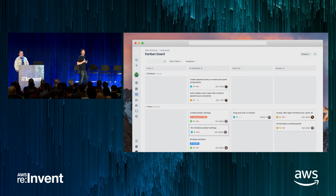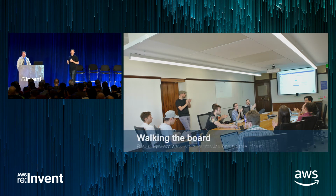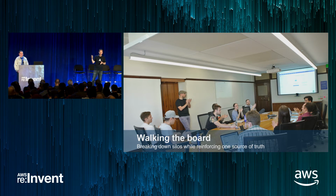But this single source of truth goes beyond just having a board that's kept up to date and visible. It also sets the stage for an important cross-team ritual we call Boardwalk. Boardwalk is an interactive weekly session that includes a much wider team, including members of our dev and ops teams. During Boardwalk, each team lead actively walks the entire group through everything that's happening on their team right on the board. Each team lead uses the cross-project board to do their Boardwalk, which reinforces the importance of every team keeping all this work up to date and in a single place. This practice gives the entire organization a simple, shared way to know the flow of work across multiple teams.